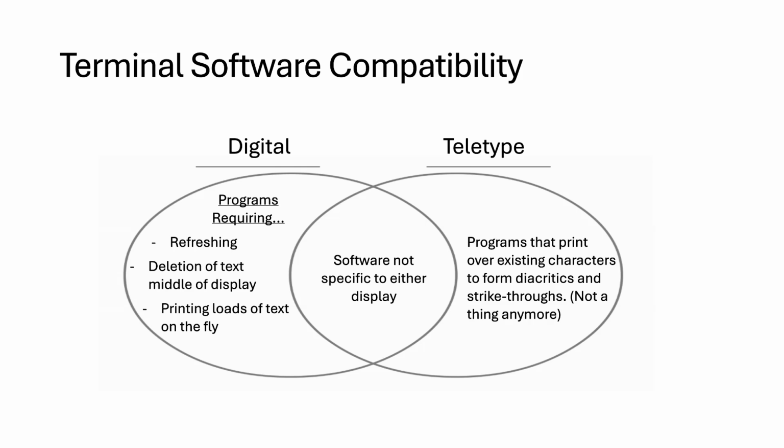On the other hand, digital terminals cannot print over existing characters to create effects, such as strike-throughs and diacritics. As paper-based terminals were essentially all replaced by digital ones by the 1980s, software ever since pretty much assumes that the user is running a digital terminal and doesn't really care about teletype compatibility, as no one uses teletypes anymore. GNU Core utils, along with other text-based applications, for example, throw teletype compatibility out the door.